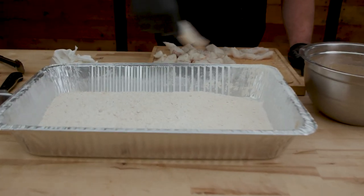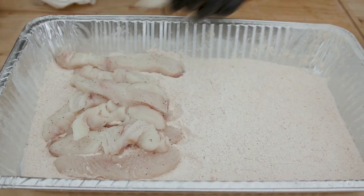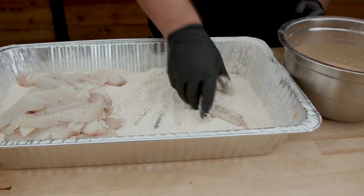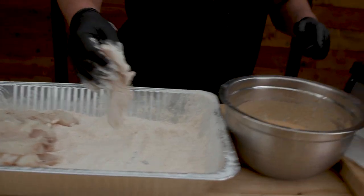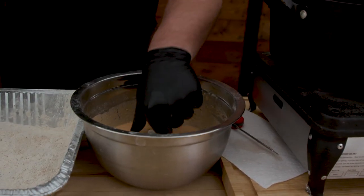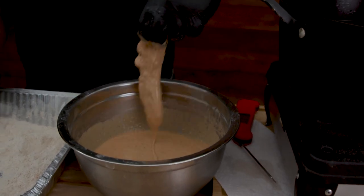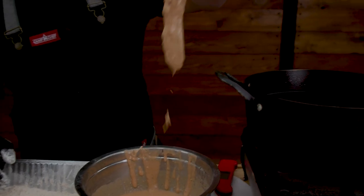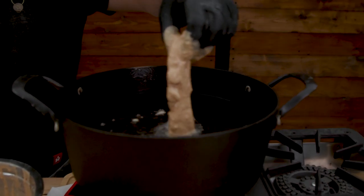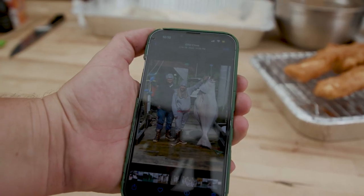We'll set these guys over to the side and get them in the flour - it's just a dredge. The flour sticks to the fish just like this. The oil is right here at 350 degrees. The fish dunks in - see how it does that - and you just do one of these because it's going to do that anyway. Then slowly lay it down into the oil.